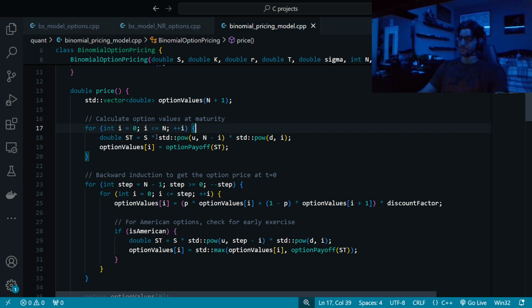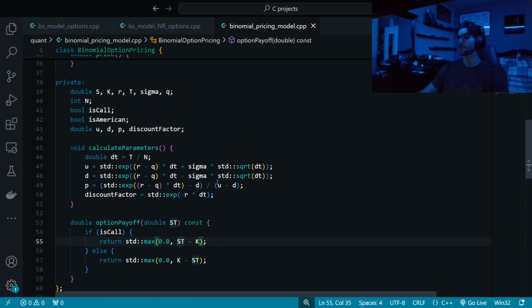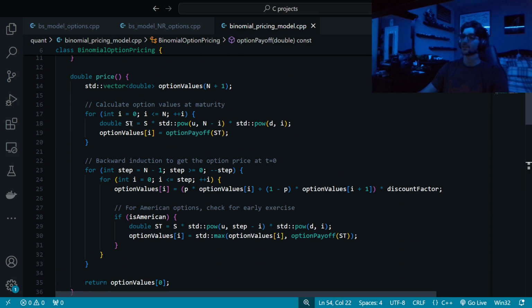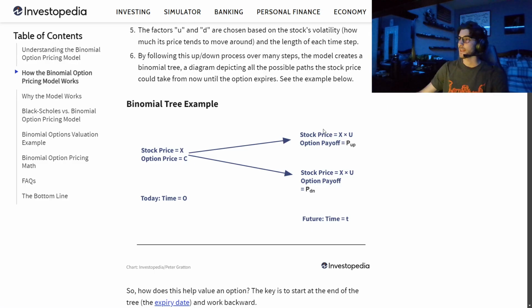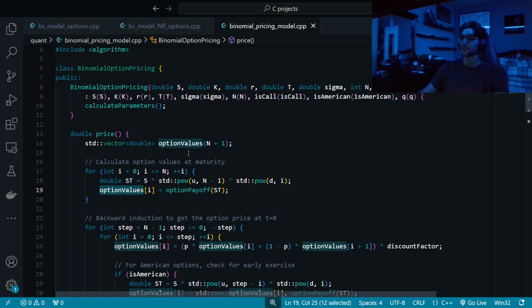We get the price at maturity and calculate the payoff of this option at maturity, because that's the stock price at whatever time, subtracted from the strike price. So this is our simulated value right here. We're calculating the payoff of the option with that value, and we're appending it to our option values.